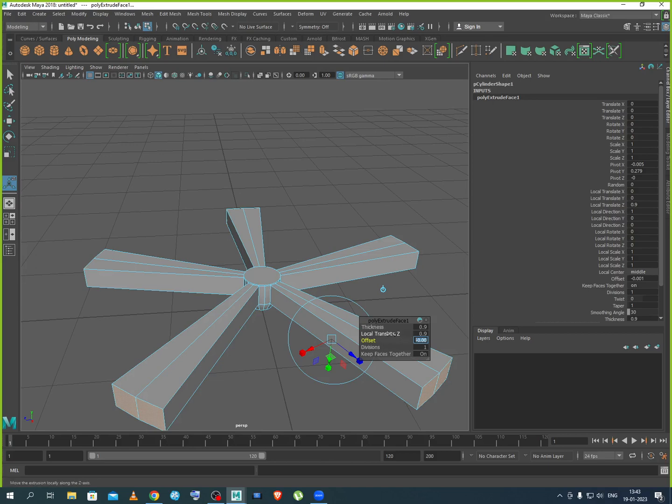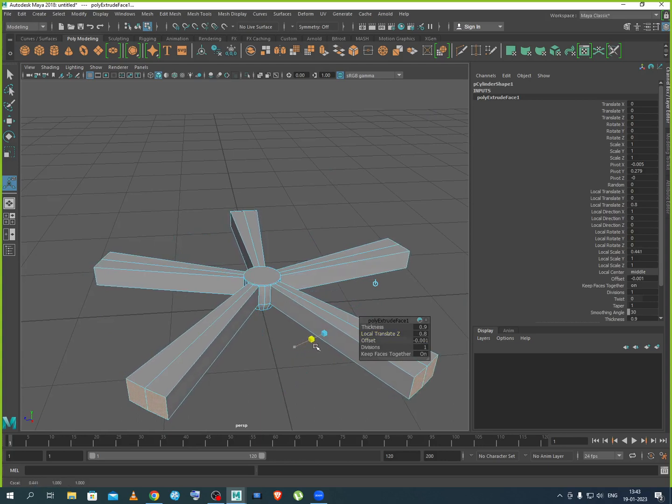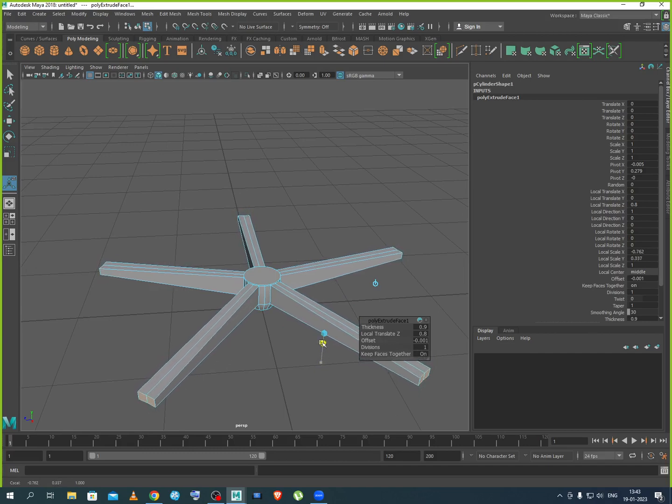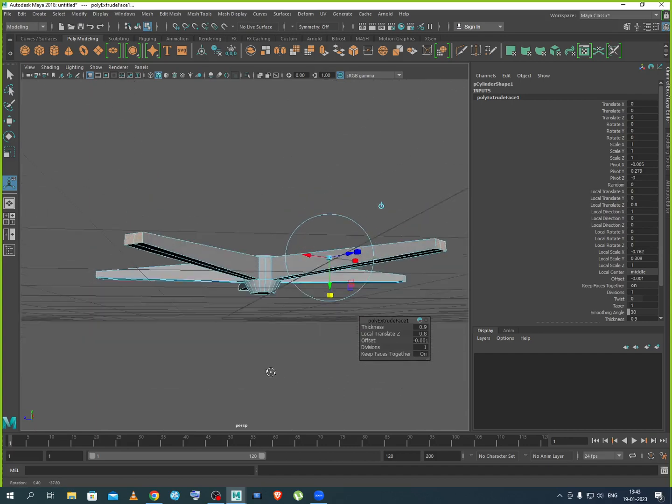Now since we have defined these properties, we can see we have extended this one. Now for this one we need to scale it also, small size scaling. Now we can see I am dragging this one to give a size. Can you see? Then decrease the height also for this one. Okay, I am rotating. Now you can see what we have created on this one. Is it okay?